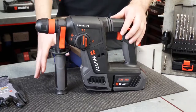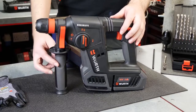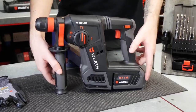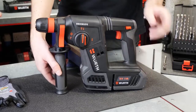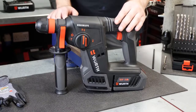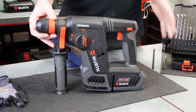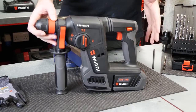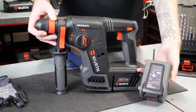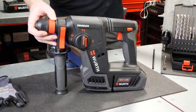As I mentioned before, we've got the rubberized handle, but you'll also see that the rubber translates across the entire machine, and goes right through to the batteries as well. Oh, great features. So if you are putting it on a slanted or slippery surface, it's not going to slide. Exactly. If it's wet, oily, slippery, or you're on a slope, you don't need to worry about your tools sliding away. And that also translates to the bases of our batteries as well. So you can see that. Yep, that's great. Really useful.